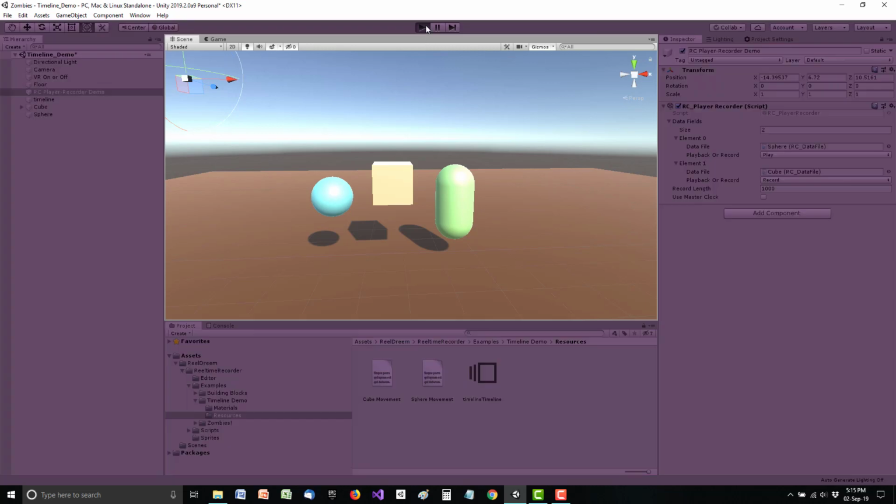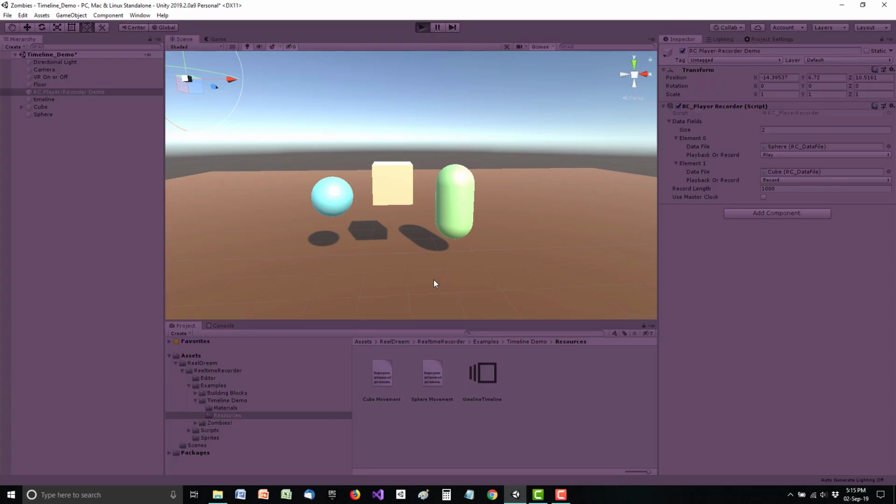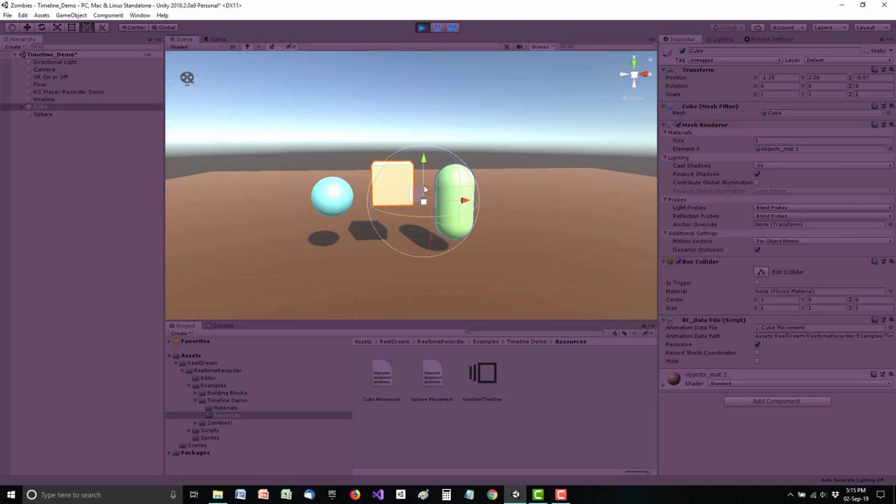Now let's record the cube. Go back to scene, click on cube, and start moving that around.